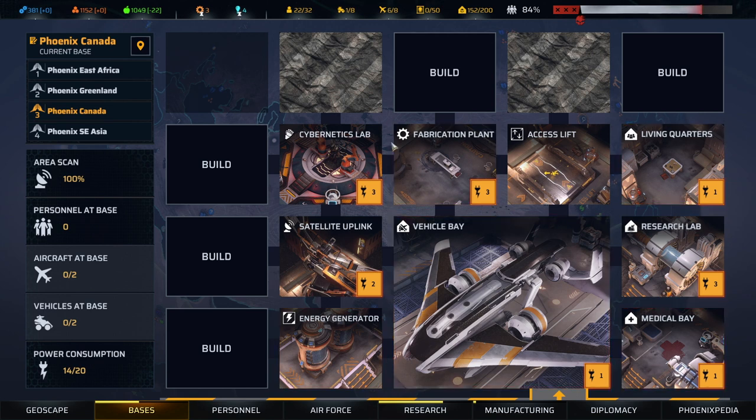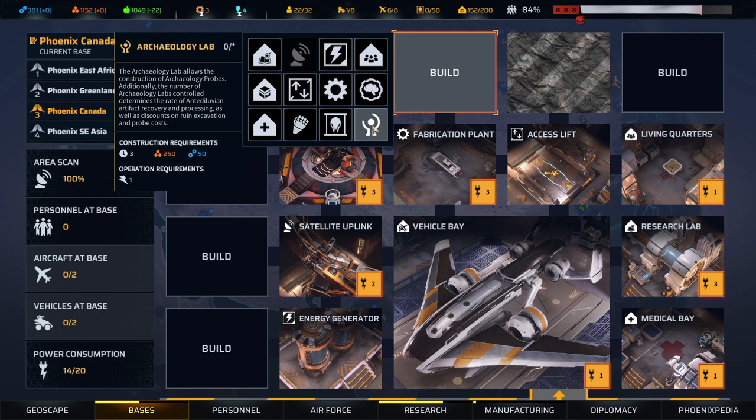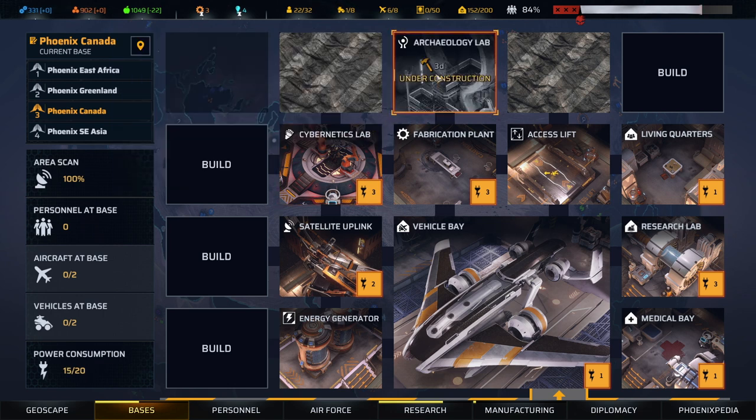We don't have one here. We're going to build our fourth archaeology lab because we can. And that's going to really drastically lower the costs of our probes, activating, excavating, you know, all the things that cost as far as the ancients stuff is concerned.